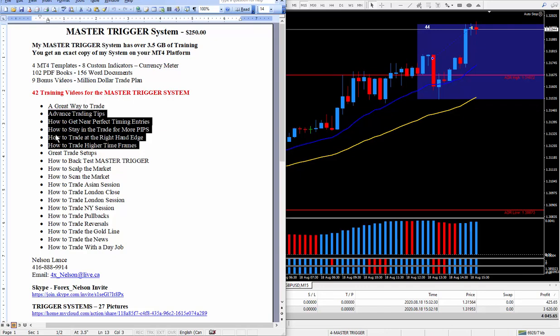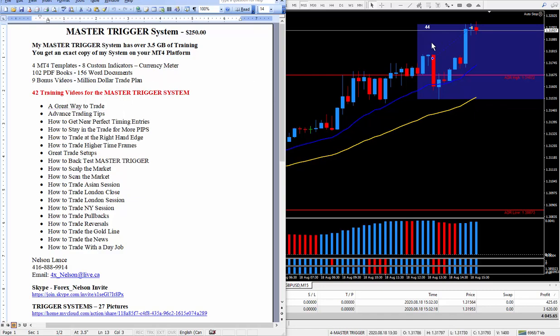Also teach how to stay in the trade for more pips, as this trade right here, I still do not have a sell signal, and I could have stayed in the trade, but another reason why I closed the trade was it hit the ADR, gone past it, and on a higher time frame it's hitting strong resistance, and that is why you're seeing it go flat now. It's having a hard time to break through the higher time frame resistance.